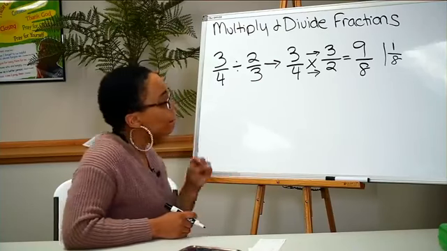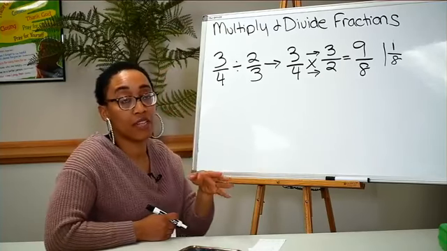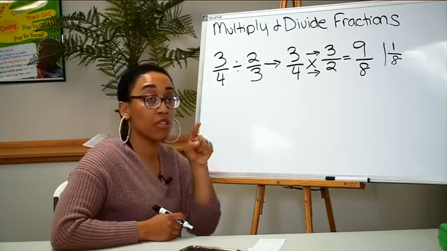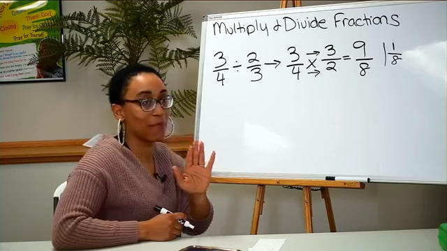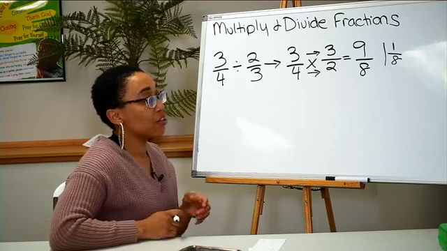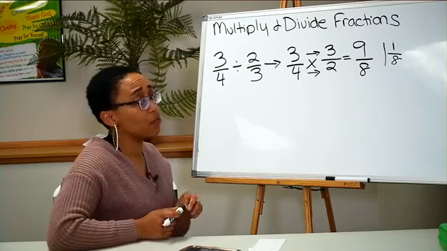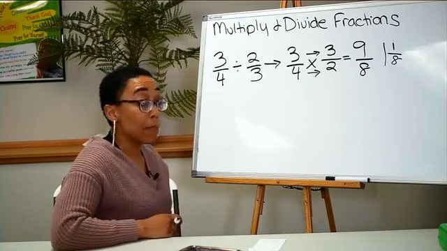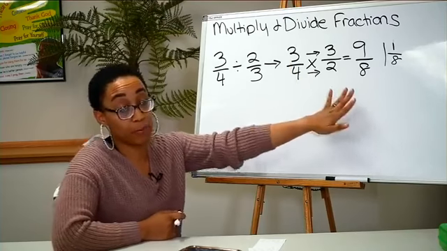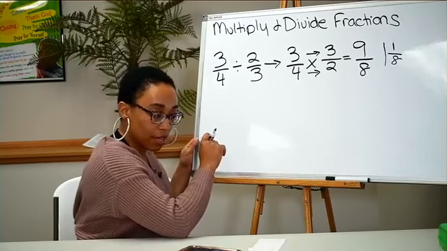Most of the time, if you have an improper fraction, your child's teacher is probably going to ask you to make it into a proper fraction. But if they do, that's how you do it. I would say there's no harm in making it a proper fraction anyway with the whole number. Just as a heads up, most of the time they're going to ask you to make an improper fraction a proper fraction, and then once it's a proper fraction, you are all the way done. Okay? All right, let's do another one.